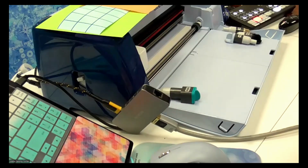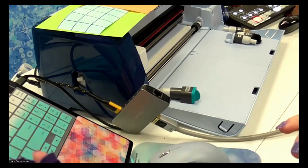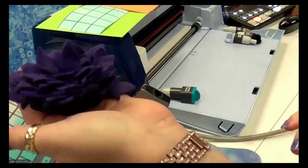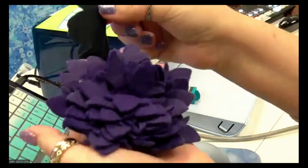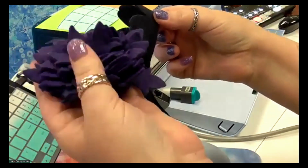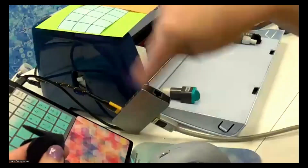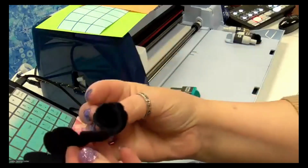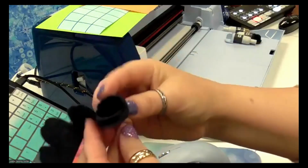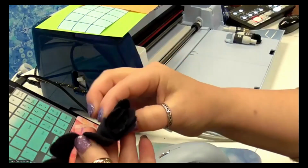Sarah's showing you guys some of these felt flowers here. These were cut on the Scan and Cut. This felt was basically cut in a 12-inch piece, and it's a huge, huge felt roll. Once you have it all cut, you roll it, and it creates beautiful flowers that you can do whatever with.